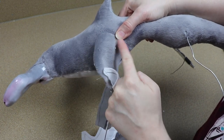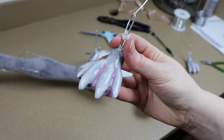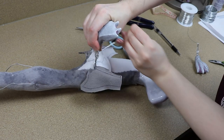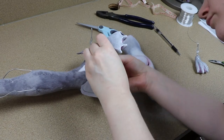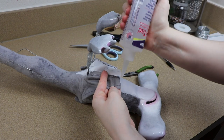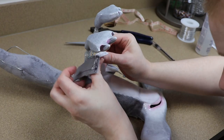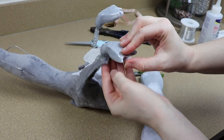So I'm going to sew my fabric for the legs onto the body. Then we're going to take our wires for the legs and adjust them to the length that we need. I always make these a little bit longer than necessary. Then I'm going to take the clay front legs and we're going to attach them to the wire frame with a thinner gauge wire. The wire for the body is usually a 16 or a 14 gauge when I'm working, and the wire that I use to combine everything is a 20 gauge. I'm then going to take the ends of the fabric for the legs and I'm going to glue them around the bases of our feet. You want to let that dry a little bit and then we can stuff and close up our legs.